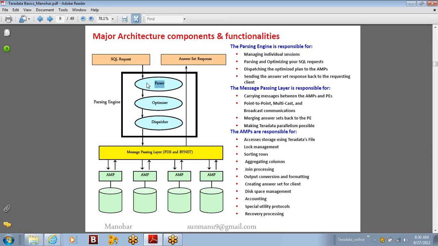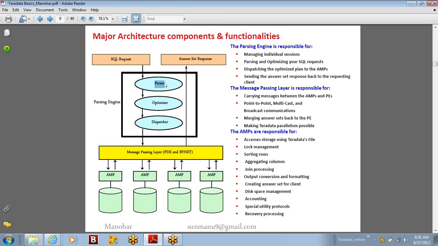Within the parsing engine, the first subcomponent is called the parser. As its name indicates, it will parse the SQL given by the customer. What is the SQL? Select star from employee. First it will see whether we have given proper syntax in the SQL or not. RDBMS can only understand SQL, structured query language; it won't understand any other language. So the parser will verify whether we have given the request in proper syntax and semantics.